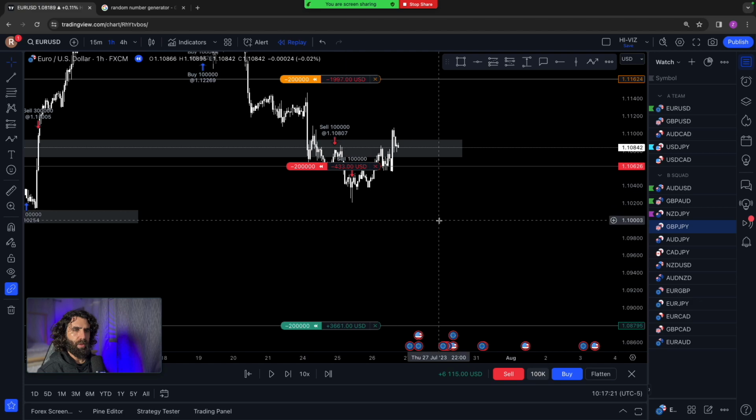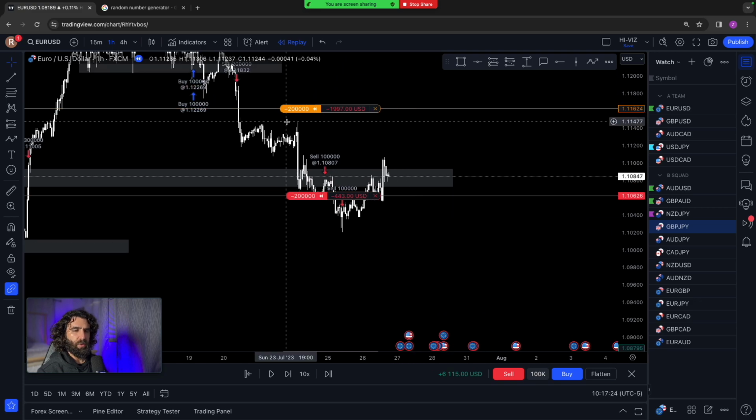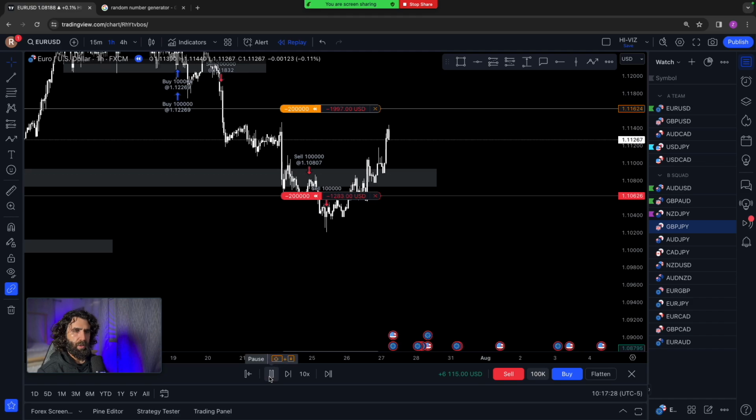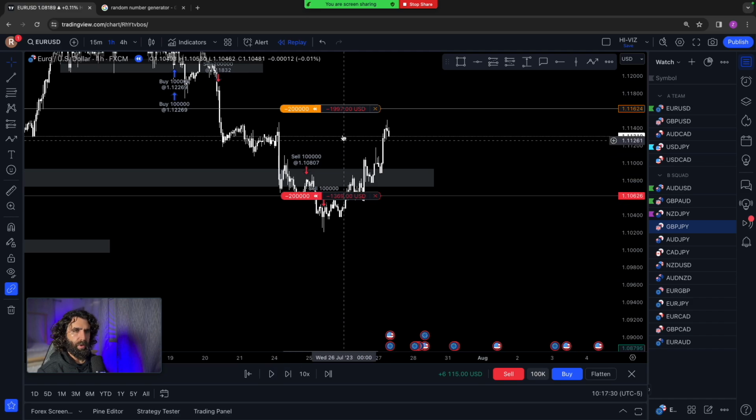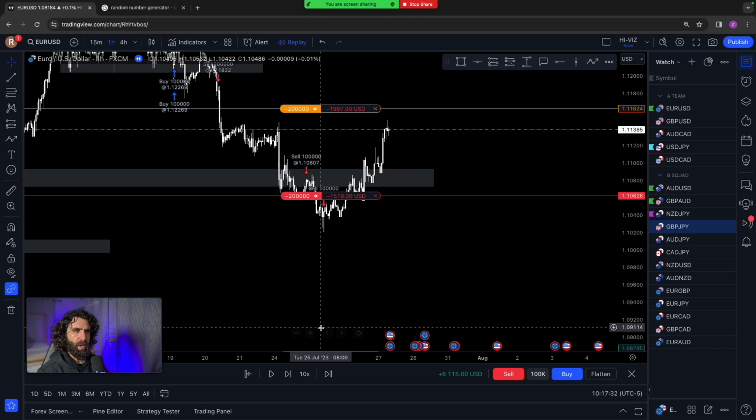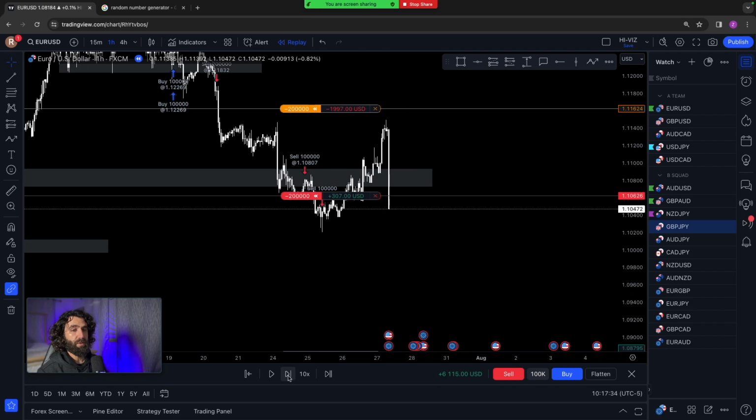Okay, it comes up, breaks this high. Again, we don't have too much room up here, but if it starts creeping up, we might have an option to close. It is creeping up. Looks like it tested this, broke this high. Let's see if it does start to come right back down.